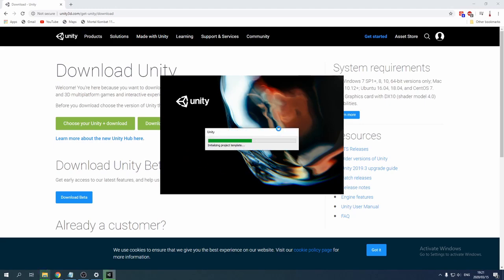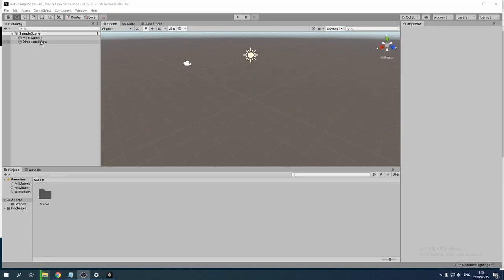Cool, it is starting up. It's got quite a bit to set up, so don't be despondent about it taking a bit long the first time. It will only take this long the first time you start Unity up. So once again, I think I'm just going to skip ahead until it starts up. Great, we've got Unity installed and running.